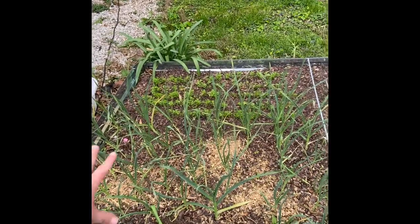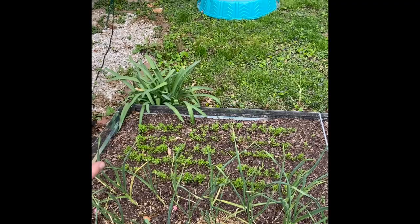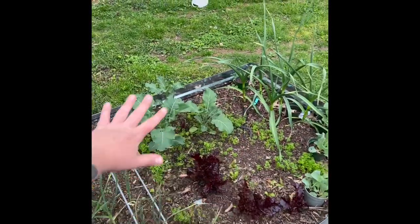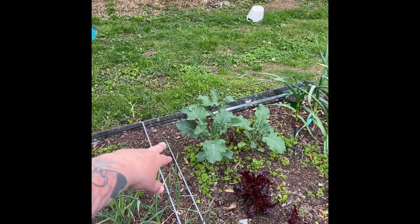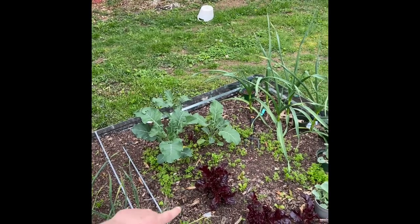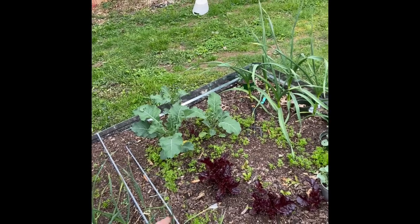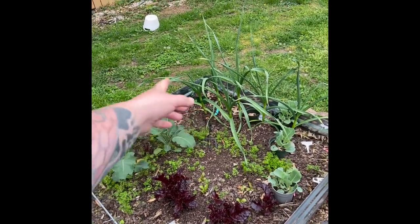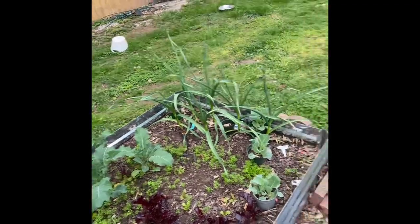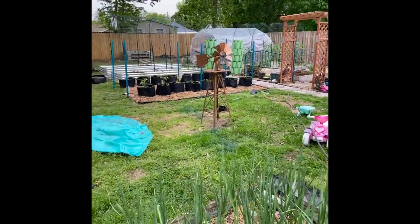Just like in this bed. Really spindly garlic here. My line of carrots here, which is looking great. And then my hodgepodge of this bed. Some broccoli that was randomly left over. Some carrot seeds all just sprinkled throughout. My Merlot salad, which is one of my favorites on flavor, but it is starting to try and bolt. And then the last of the random garlic pieces that I just was like, here you go. But yeah, this is kind of the garden season right here.